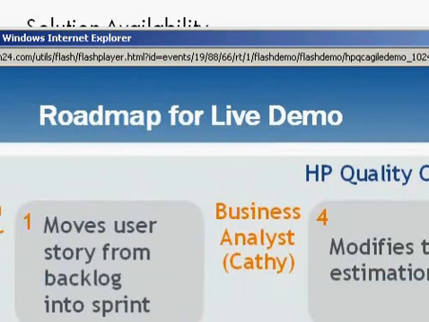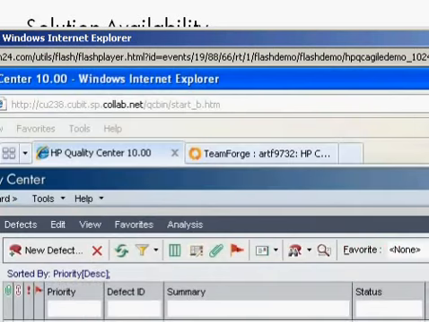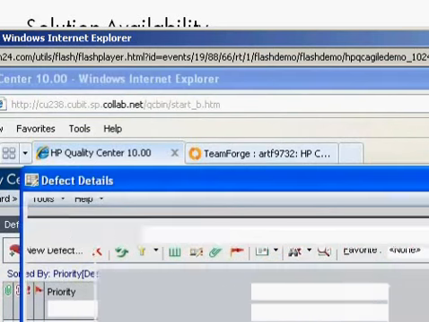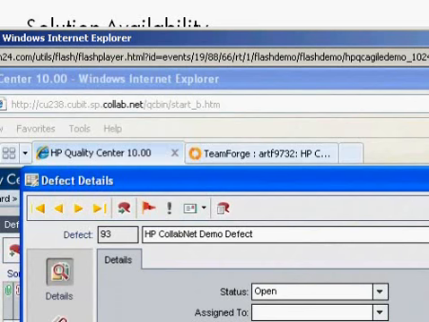In the final step of this demo, Rahul, the test lead within HP Quality Center, will update the defect Jennifer created. This is all done within the defects module of HP Quality Center. As you can see, the defect already got synchronized from TeamForge to HP Quality Center. So if you double click on it, you can also see that all associations created within TeamForge have been synchronized here as well, so that you just have to follow the links and you can have a look at the commit object as well as the other related artifacts. This demo will close by transitioning the defect from the open status to the closed status.